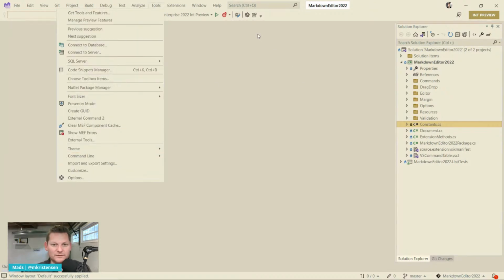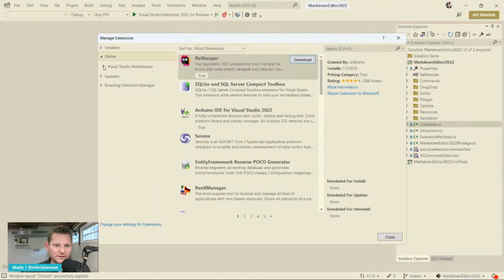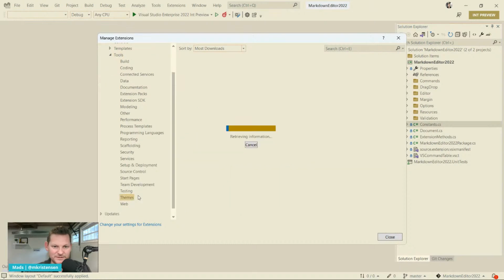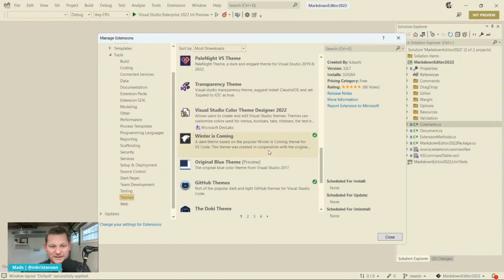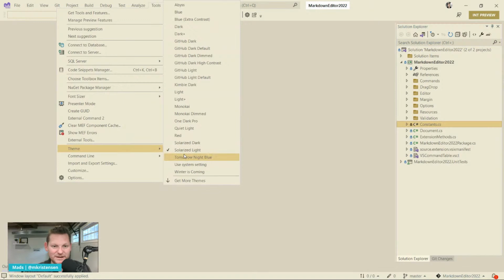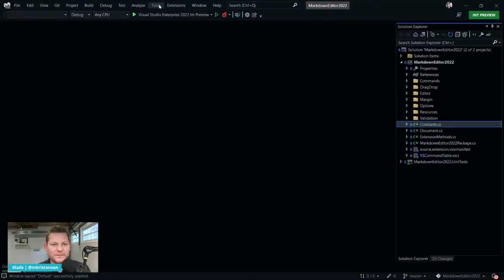And if you go to Extensions and Manage Extensions, we can click on Visual Studio, Tools, and go to Themes. And you can see all the themes that are available right here for you to download and install. And some of these are theme packs. So for instance, this one here, you have all these GitHub ones. So this one, I think it's one extension, one theme pack that has 6 different themes. And they all look similar but different.